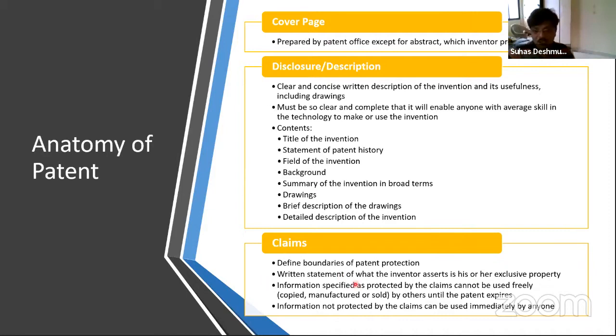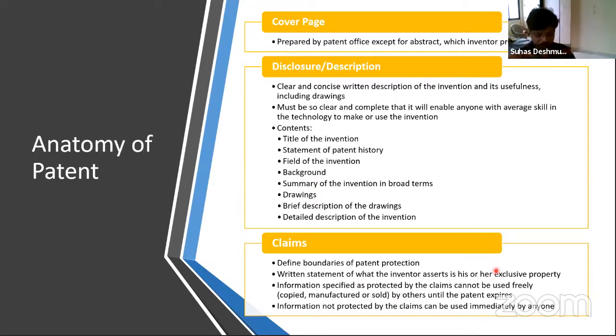We need to define the boundaries of the patent, where it can be applied. The written statement of this breadth will decide whether something is to be protected, whether it comes under that particular purview or not. So we need to give more effort to the claims than to any other part.